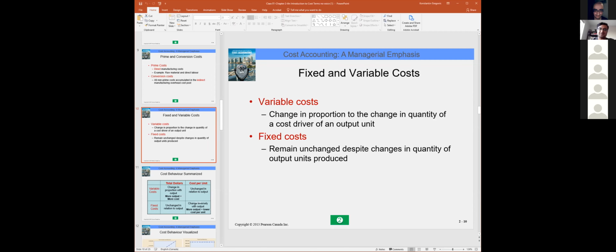I'm going to agree with the first person there, that as you increase units and as you decrease units, the variable cost changes. I'm going to make one caveat though, that 500 to 1500 has a linear relationship. So it's in the relevant range and it's linear. Does that change your opinion, Paul? Do you still think the variable cost per unit changes? Yeah, maybe I didn't get your answer very well.